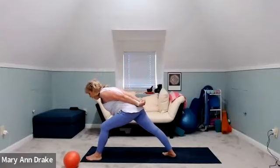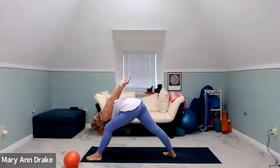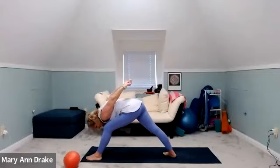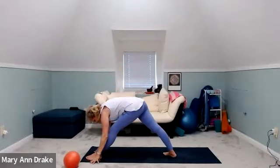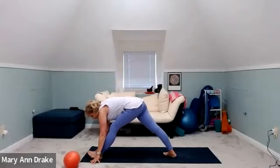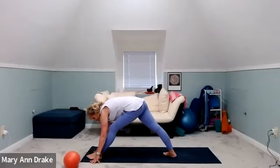Then begin to bow the head and lift the arms. Take it down wherever your body will take you. From here, just let the fingertips come back down to the mat and straighten out the front leg. Squaring the hips, maybe allowing the heel to stay down and the foot to lift a little. Feeling that deep, deep stretch. And then placing the whole of the foot back down.